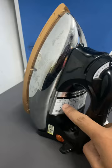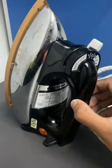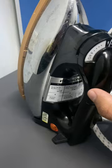which are acetate, acrylic, silk, polyester, rayon, nylon, wool, cotton, and linen.